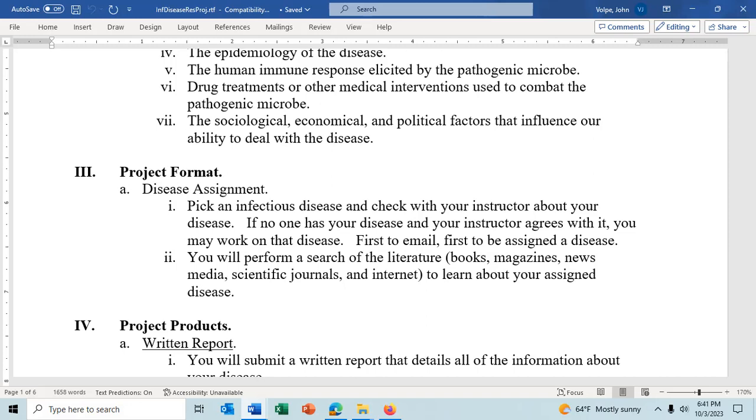So you have to be the first person to ask for your topic. Otherwise, you have to request a second topic. And if you ask early, you only need to ask for one. But if you ask for a topic late, you should submit at least 2 topics because your first topic may be chosen already. And you have to check with me, get approval by me. I do not want students to work on the same topic. And I also want to make sure it's an infectious disease caused by one species of organism.